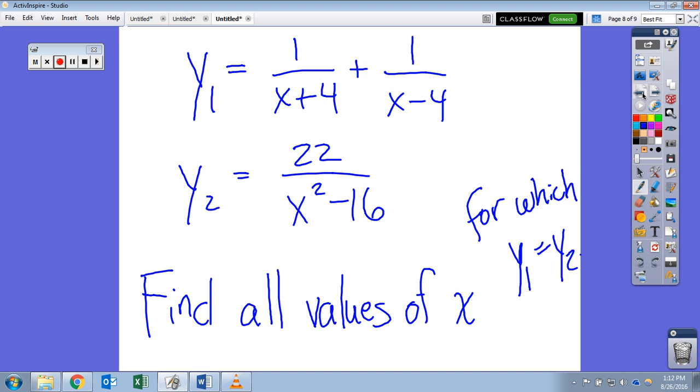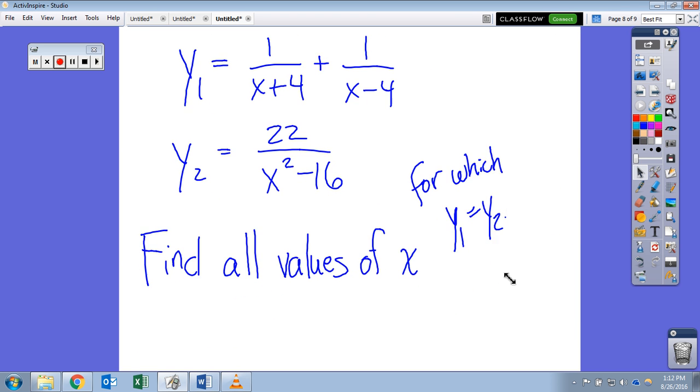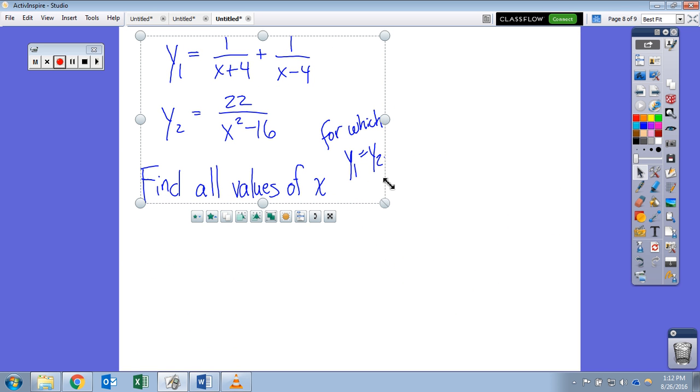Actually, I got to get used to doing this, because I hate to take it away from you so quickly. So we have this. You guys can still kind of see that in the back. He said, since they are equal to one another, let's go ahead and substitute this for y sub 1, because it says find all values of x for which y sub 1 equals y sub 2.